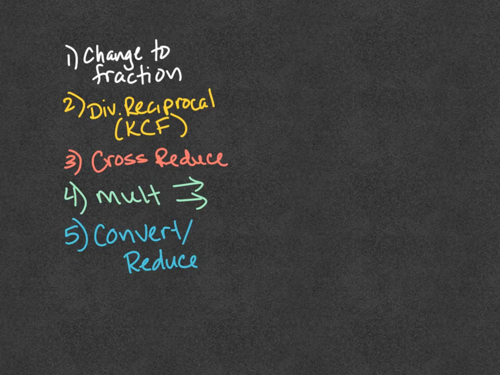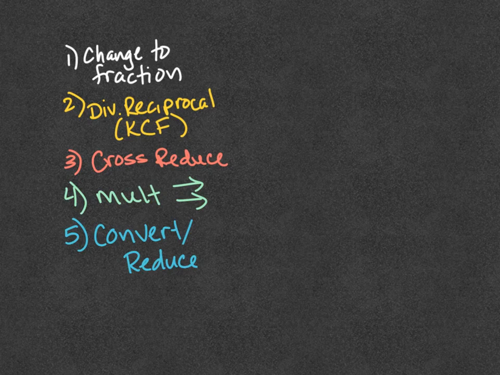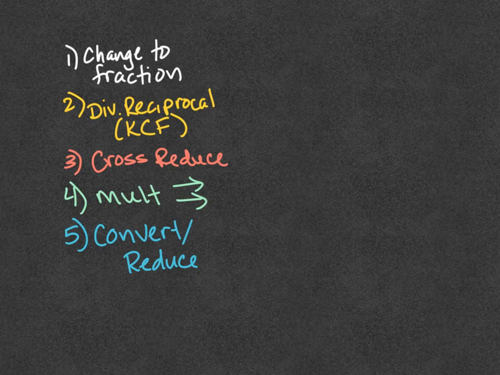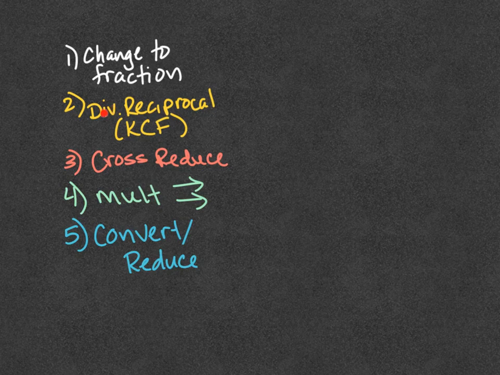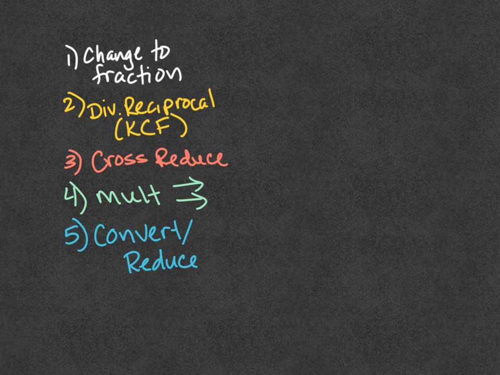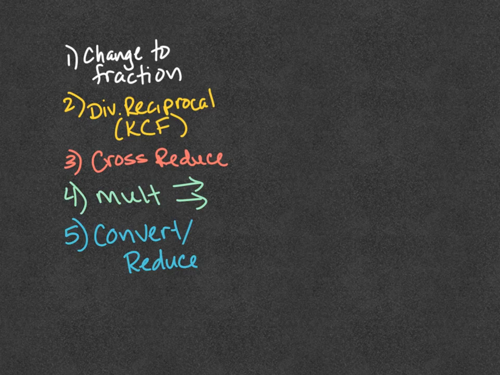All right, so let's take a look at those steps for dividing with fractions. I've got to write this down. It's in your notes, too. By the way, if you print it off your notes, it's there. Change everything to a fraction. That's familiar. That's what we were doing for multiplication. If it was a whole number, we put a 1 under it. If it was a mixed number, we multiplied, added, blah blah blah. So, this is a new step. Divide, do the, for division, do the reciprocal. That was that KCF. Keep the first fraction, change division to multiply, and flip the second fraction to the reciprocal of that.